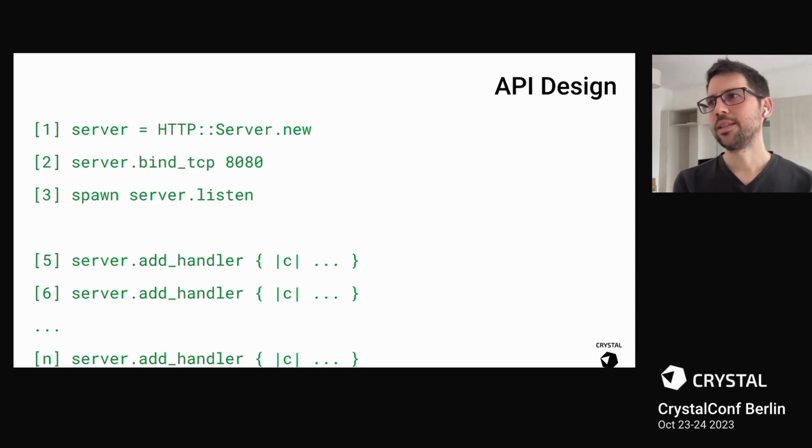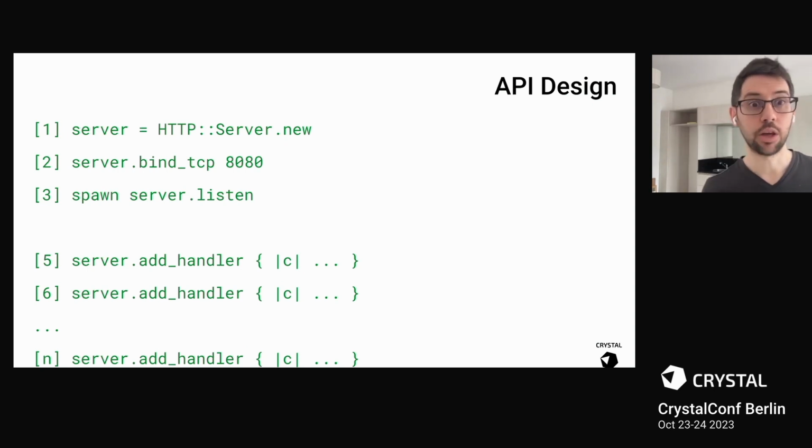Moving to API design challenges. If we were implementing an HTTP server on the REPL, I would expect something like this. This is a hypothetical situation where I first create a server, then I bind the port, I start the server right away, and then I keep adding or replacing the handlers. That will give us an interactive way of not restarting the server, exploring how it works. But this is not the API that we have today in the standard library, and it's not the one that was needed until today. First we create a server, we declare the handlers, and then we put the listen in the very end because that hangs the process, and that's why I need to do spawn here because I don't want to block the whole evaluation.